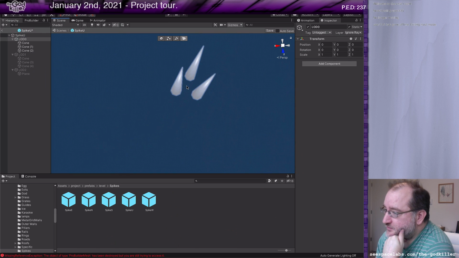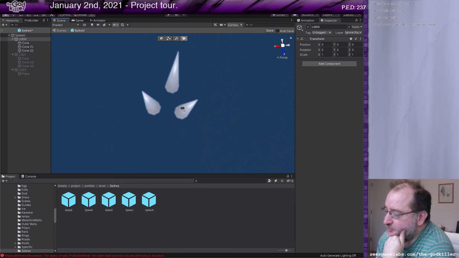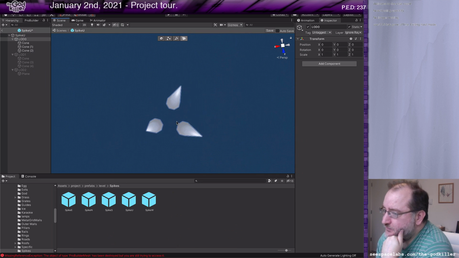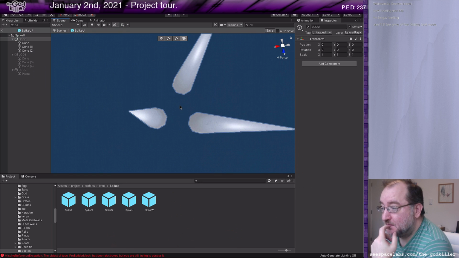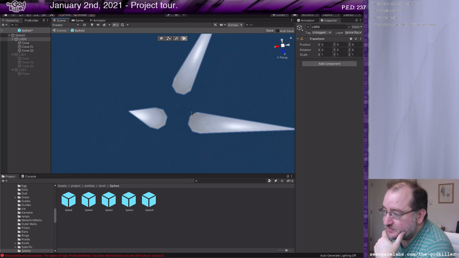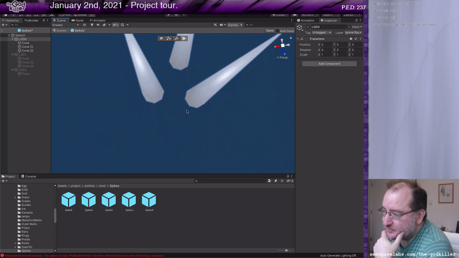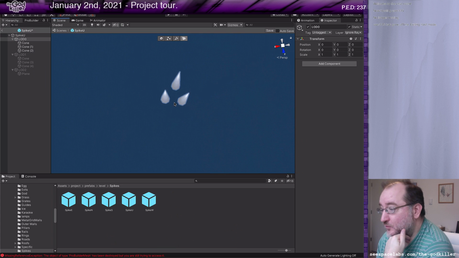Now I could even go further with this, because there are times when the spikes are right next to you, just like right next to you, and it would be pretty cool if you couldn't see this bit of straight line around here, if they just looked smooth all the way around.